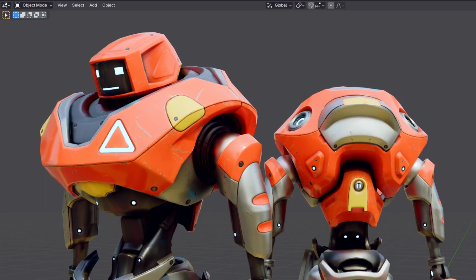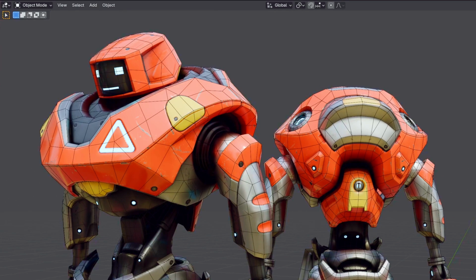At the end of the day, a model is always constructed to be used for something, whether that's a game, an animation, a 3D print, a UI element, or whatever. There's so many use cases for 3D these days, but what the use case is determines how that mesh should be constructed. For example, in a game asset workflow, you want to get the most amount of detail you can with the least amount of polygons.